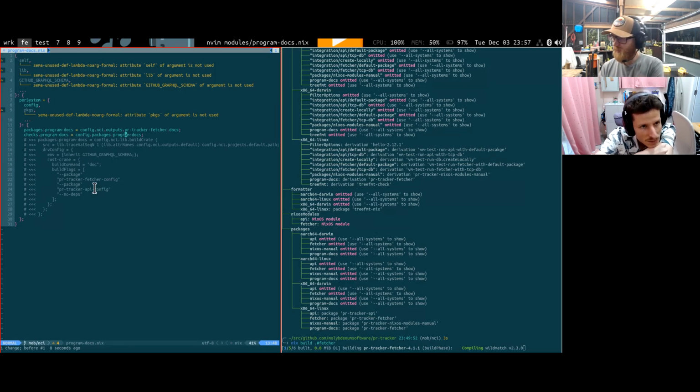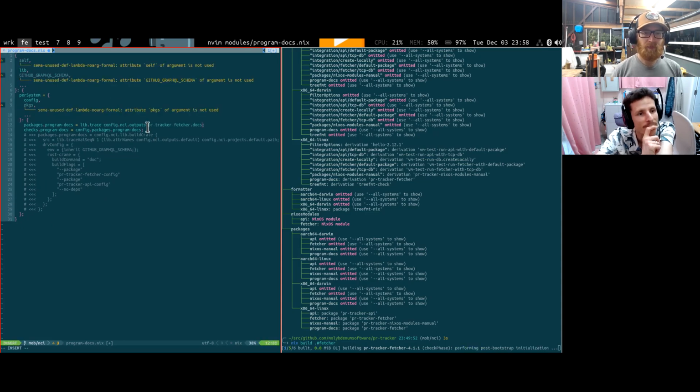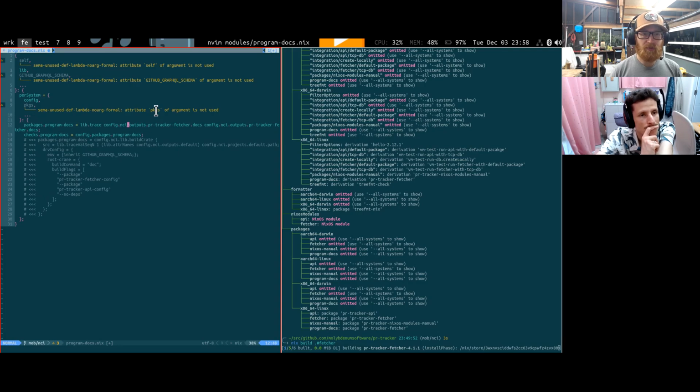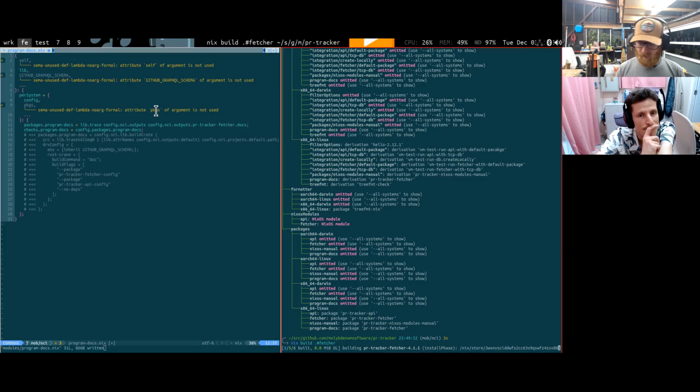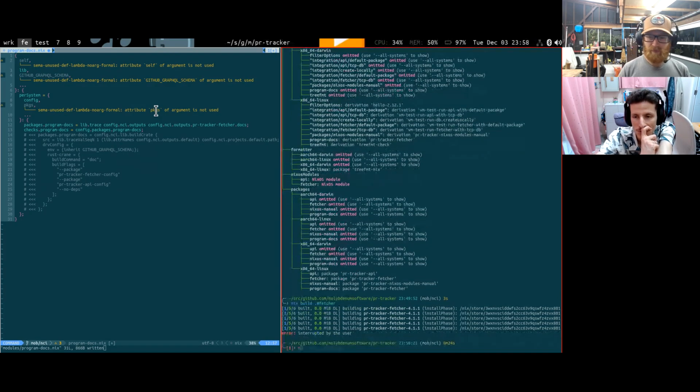So it's... Could you just trace that? Sure. What do you want me to trace? Trace config NCI outputs. Yeah, config NCI outputs. Oh, just the outputs? Just the outputs. Okay, so like that. Mm-hmm. Looks like show should do the trick.